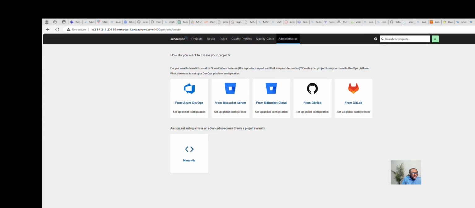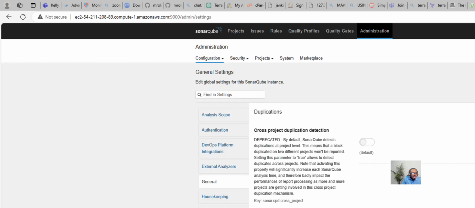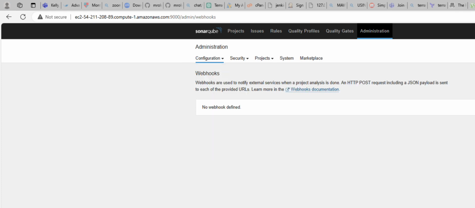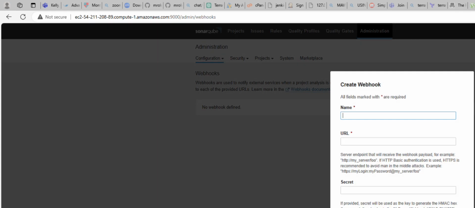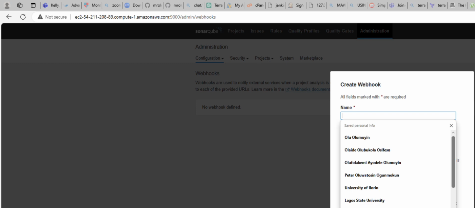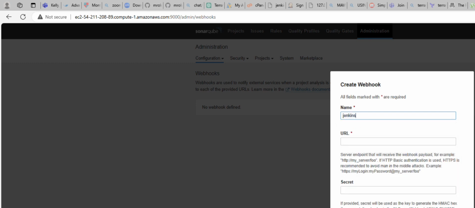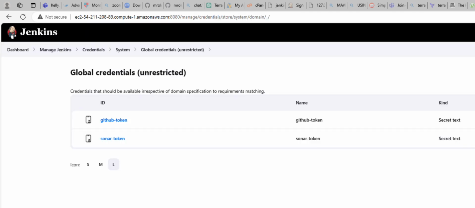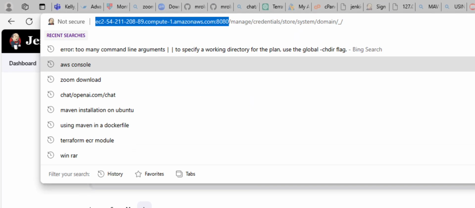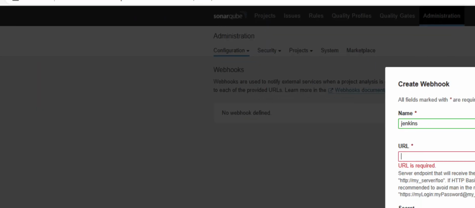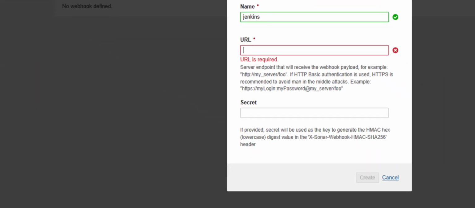So the next thing is we do the Jenkins webhook. Administration, configuration, webhooks, create. We could just give it a name, Jenkins. The URL is going to be the URL for Jenkins.